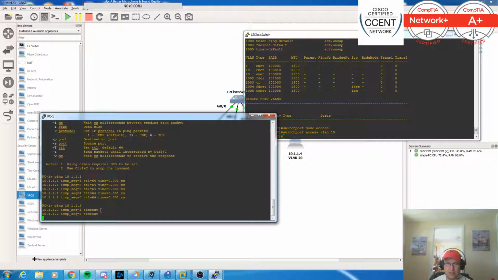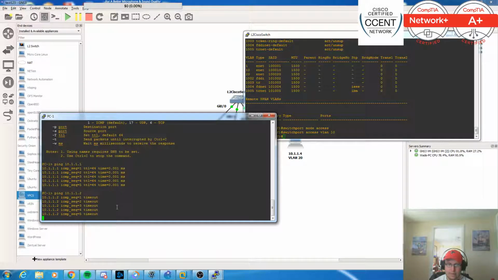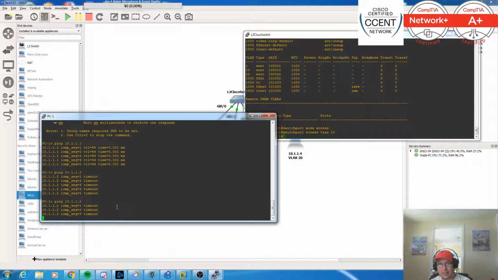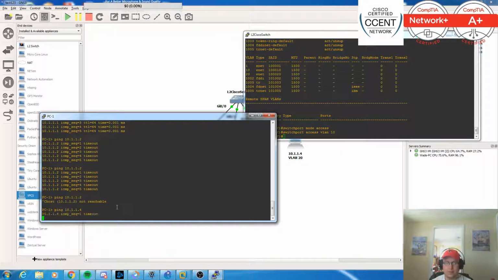Now look, we got a response of timeout. Technically now we're not communicating with it. Notice that we're getting timeout where a minute ago we actually could ping it. Now we're not able to because we have assigned it to a VLAN. Now we're getting unreachable. I will get the same here, or a timeout. Notice I'm not getting any pings.